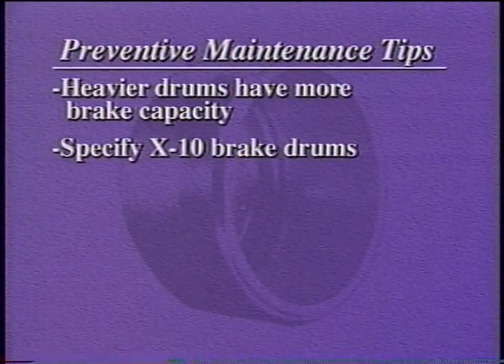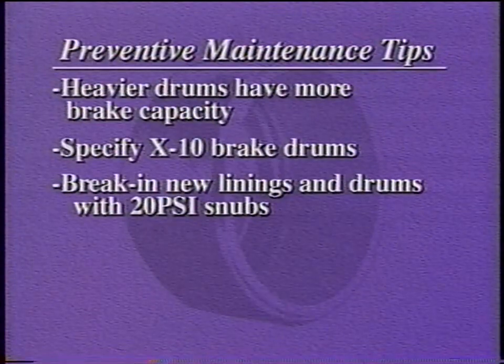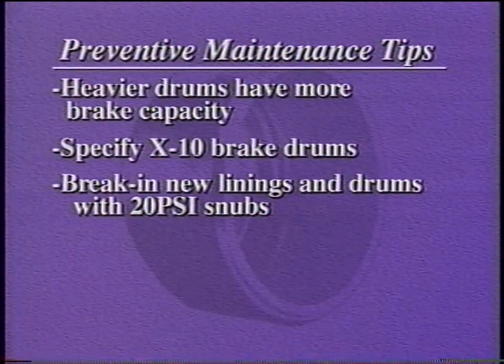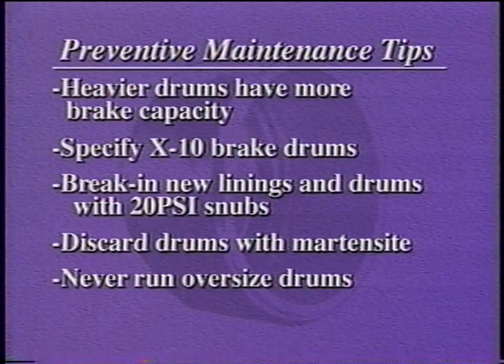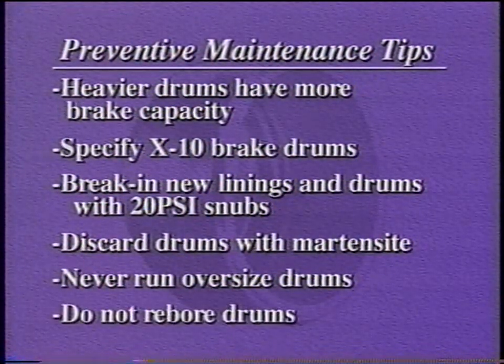Various types of hot spotting can be better prevented by specifying VDW X10 drums or breaking in new linings and brake drums using 20 PSI or greater snubs for braking rather than light 9 PSI dragging stops. Drums with severe martensite or hot spots must be discarded. Brake drums must be discarded when they exceed the maximum specified brake surface diameter. It's the law. It is not cost-effective to rebore brake drums.